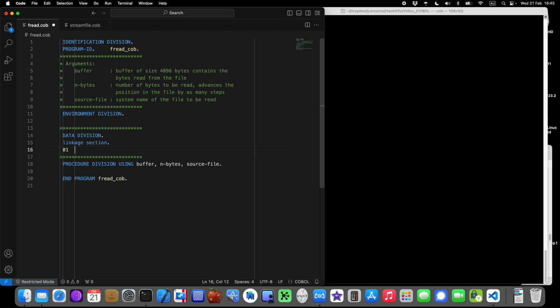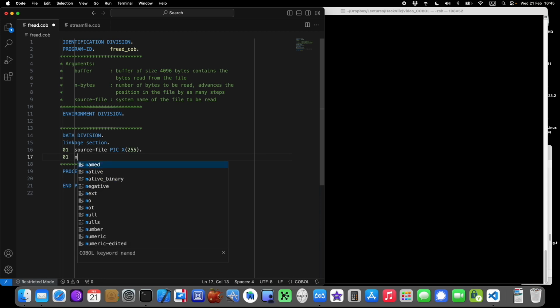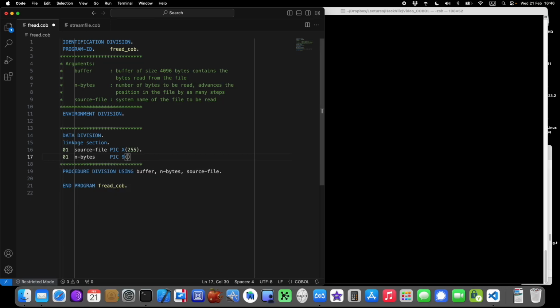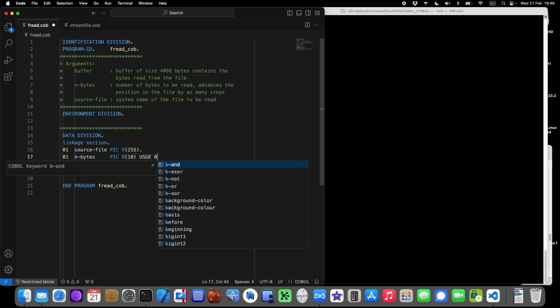First I write the name of the file. Let's allow this to be up to 255 characters long. Then we have the number of bytes we want to read in one call. Let's just allow a large number for that.